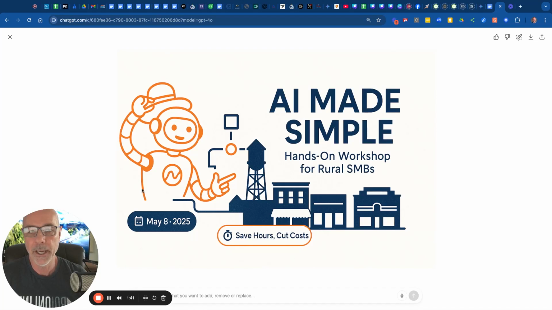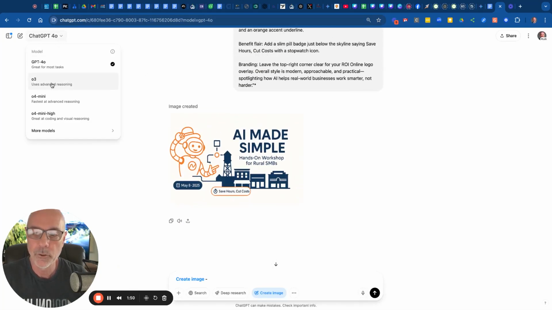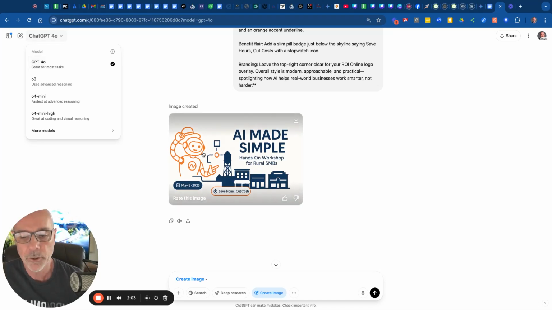All right. So what did we learn today? We learned that these different models have different tasks. The O3 uses advanced reasoning, so that's a great one to just tell it what you want to do and it'll create a prompt. And then the GPT 4.0 model is better for creating images such as this.